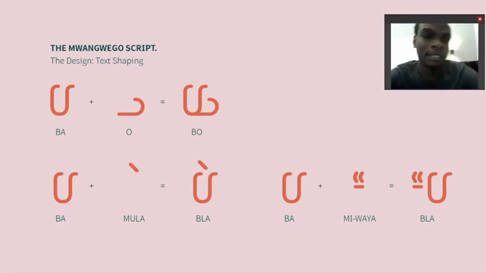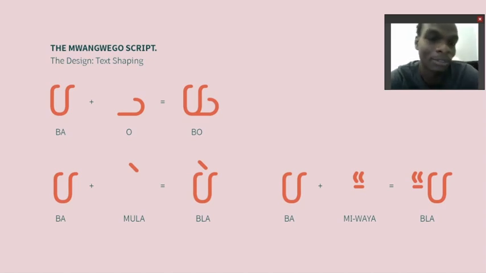And then the last thing that I had to work on was the text shaping, and this was actually how to combine the base syllables to the vowel marks, so that they can come up with the final form. So the first thing there is what you can see there, the base syllable combining with the vowel mark to get the combined syllable. Okay, so the ba plus o equals bo.